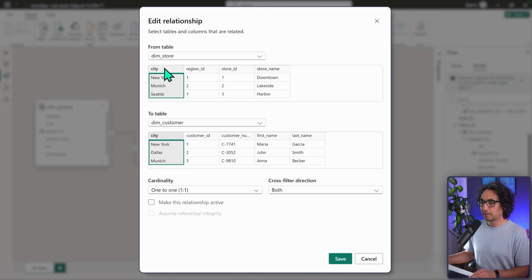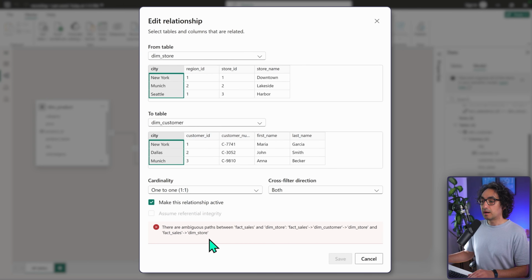Well, this is a very usual thing that you have the same information in multiple dimensions, and Power BI thought, yeah, why not go and connect them using the city? This looks nice, but it is not a normal relationship, right? It was dotted, and you can see over here it says make this relationship active, and it is deactivated. That means we have in Power BI two types of relationships: active relationship and inactive relationship. So here it is inactive. Let's go and activate it and see what can happen.